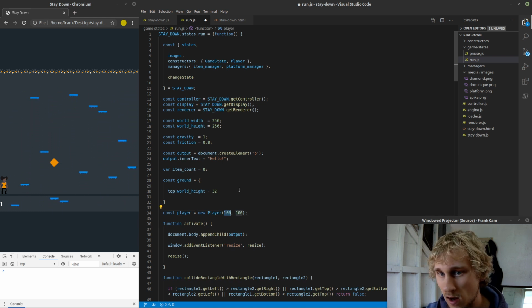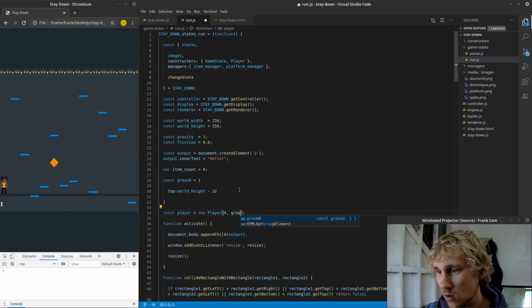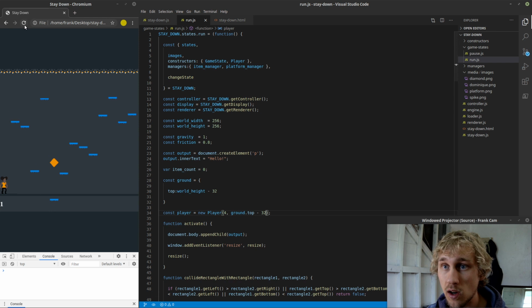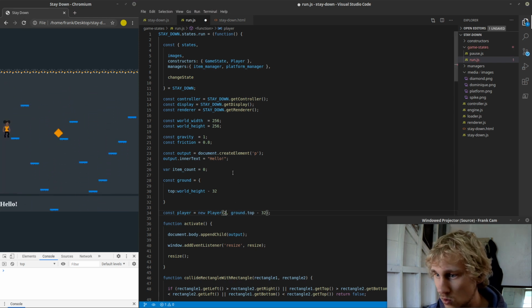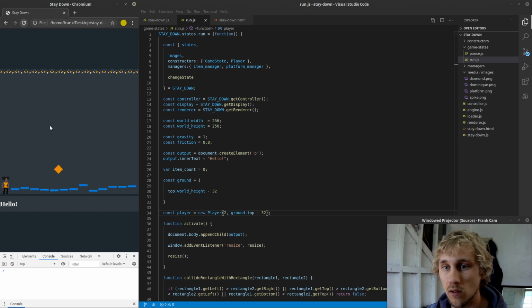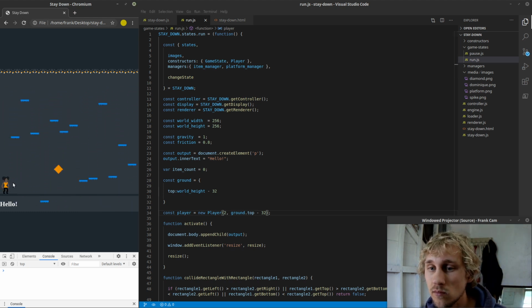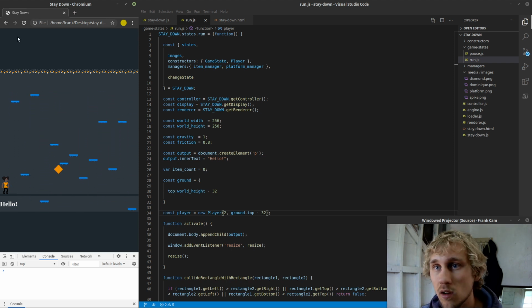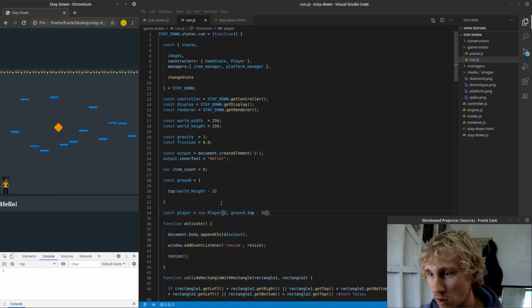It's going to start at x of 4, and ground.top minus 32, which I believe is the player height. It's a little bit too far, so let's go to 2. Cool. All right, so now we're starting out right here. That's pretty good. I might also want to start the diamond off in a static starting position as well.